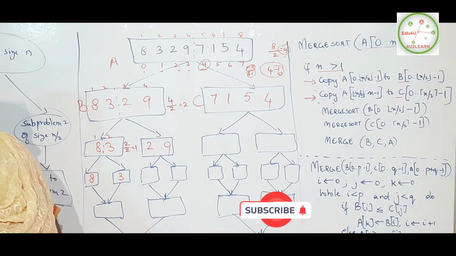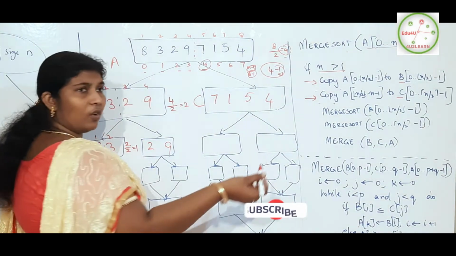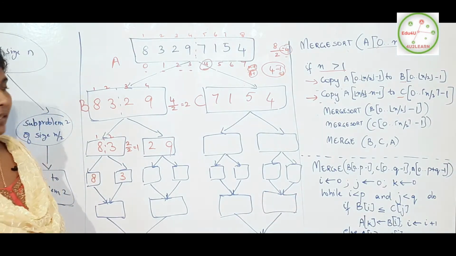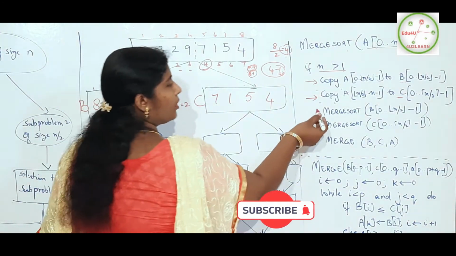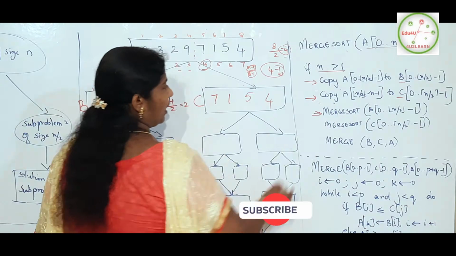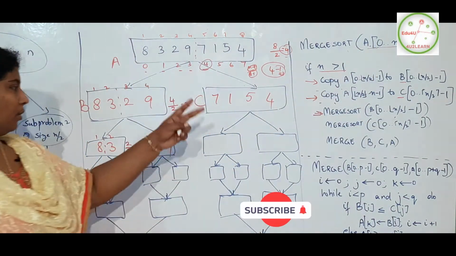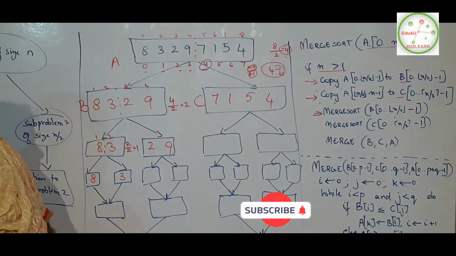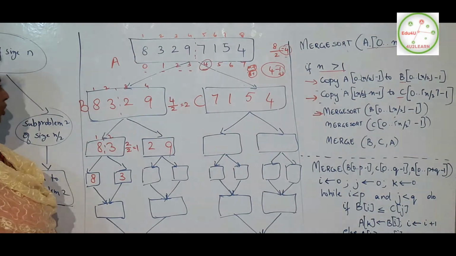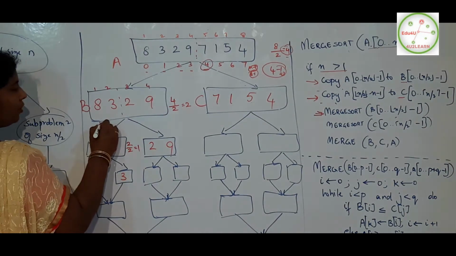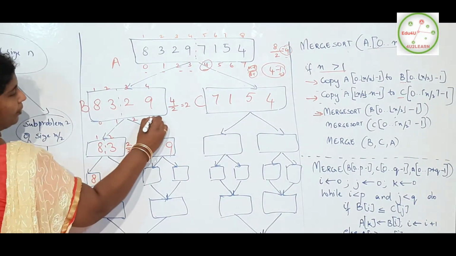What happens next is a recursive process. Recursive process in the sense that it is going to repeat the same process again, as this is going to be the input and it is going to divide further. Let's try it out here. Now what happens, these are the newly set arrays.